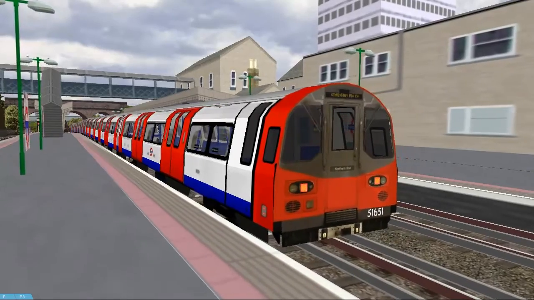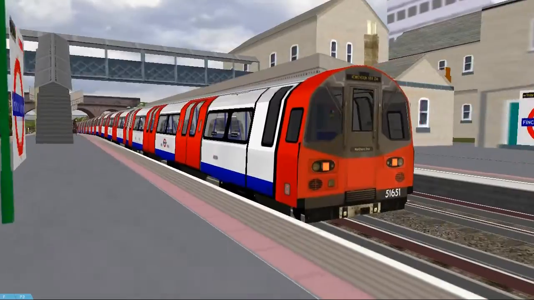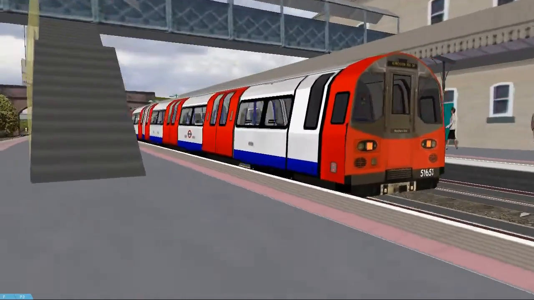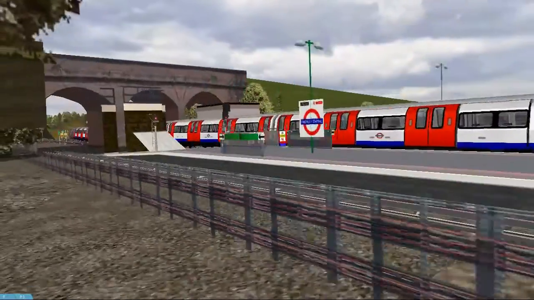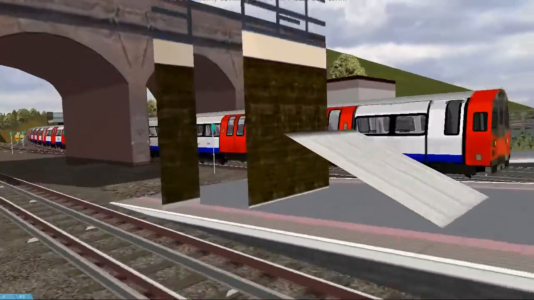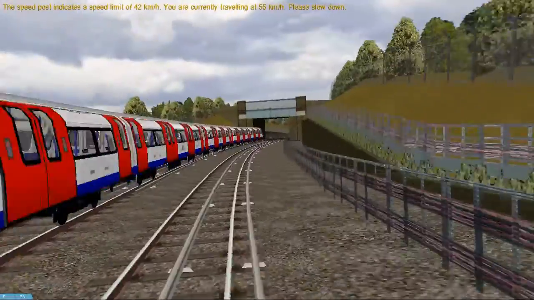Oh, the camera's going to have fun here, because the camera is attached to the front carriage, so it reacts to what the front carriage does. So when it starts turning, look at it. But I'm going to try and get into a carriage here. Probably the first one.